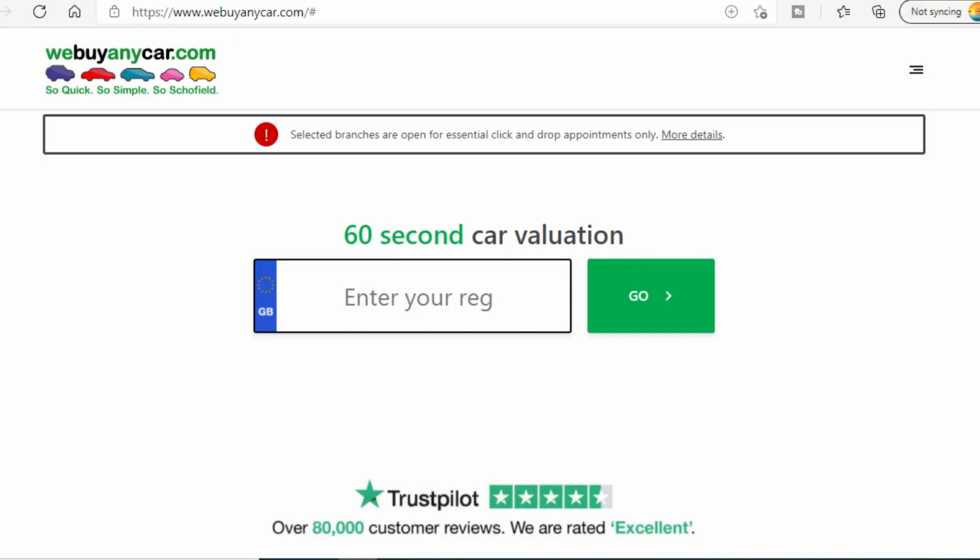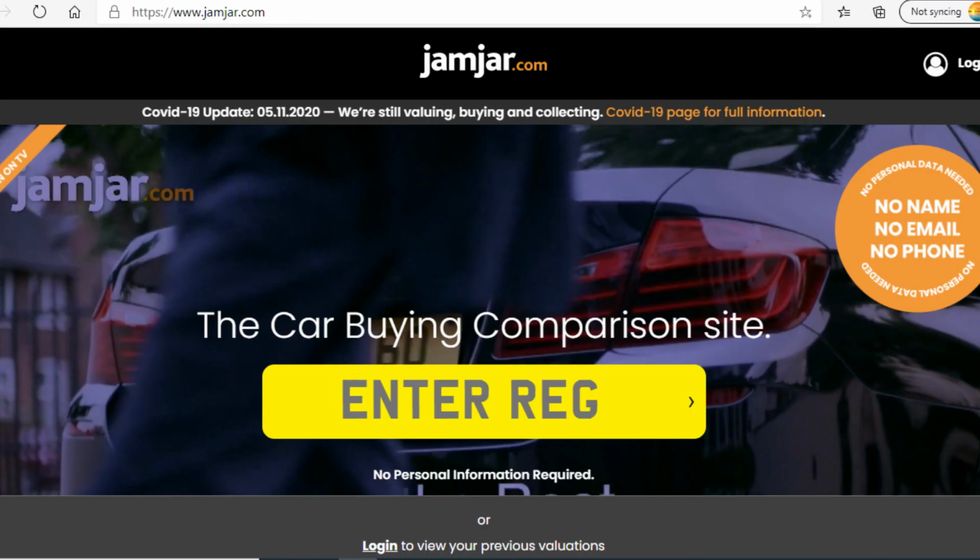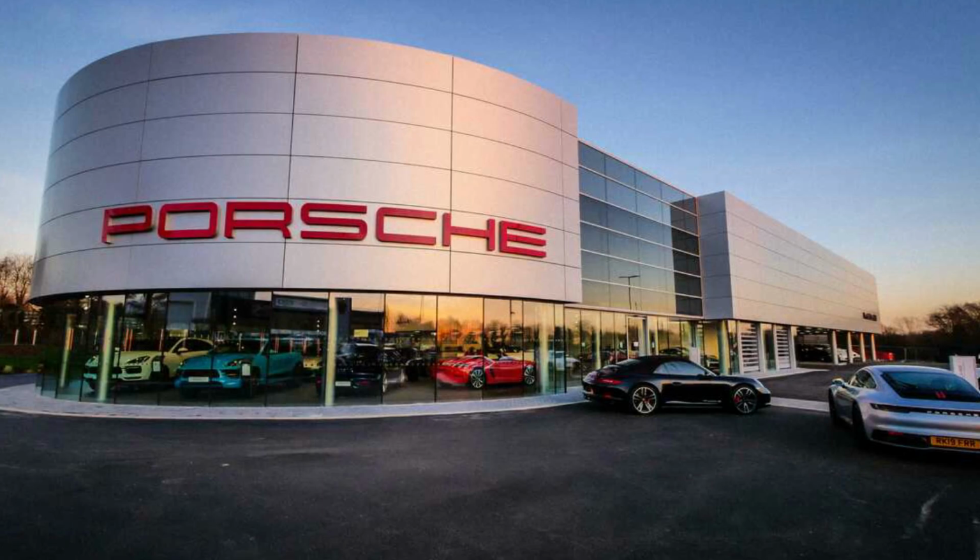Because I'm not looking to dispose of the car or trade it or buy a new one quite yet, I have actually been online, got some prices from the websites for the trade-in places, which are before they've seen the car, but it's a good guideline. And I also have a price back from a dealer that is a book value that they would give me before they also do the same thing and appraise the car and give a final value.